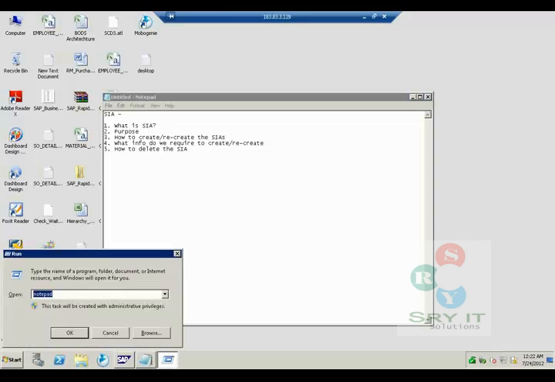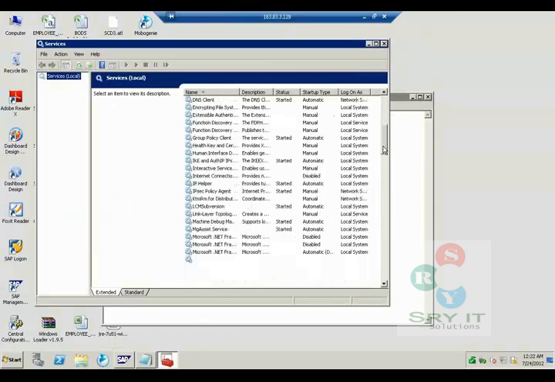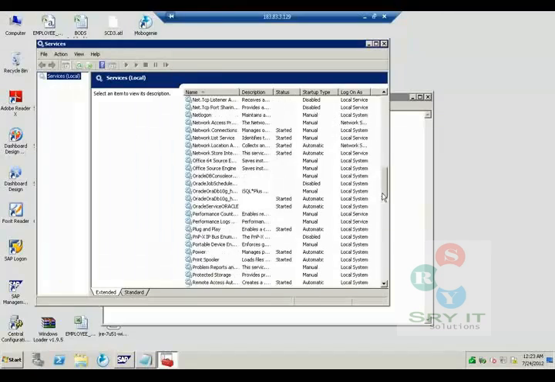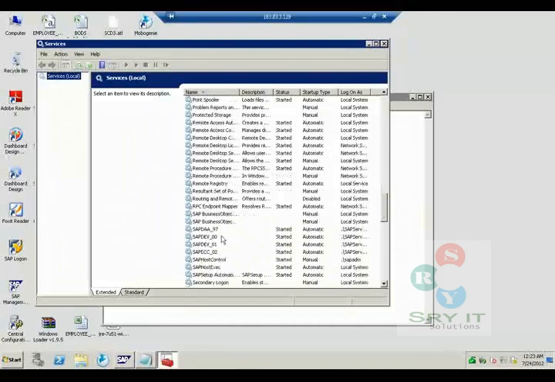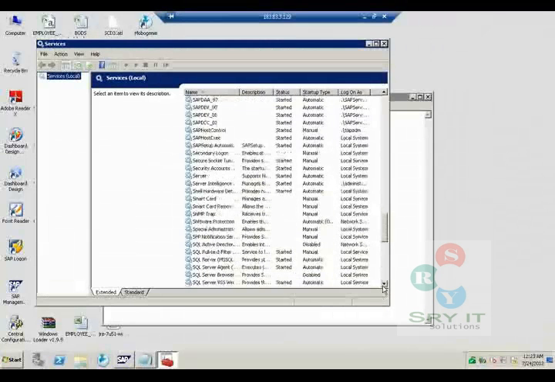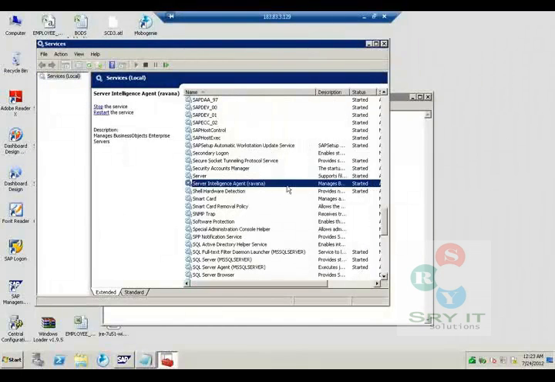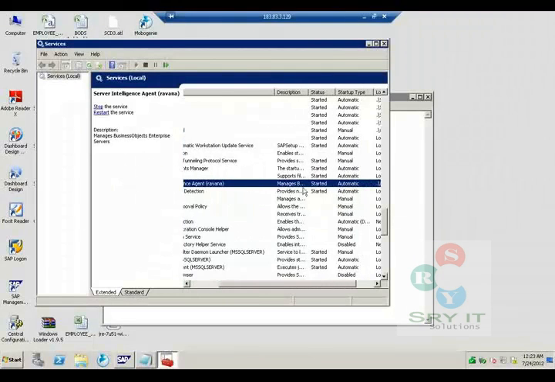These are all the services which are managed by the operating system. Find SIA, Server Intelligent Agent. When the operating system starts, this SIA is automatically going to start. That's why the startup type is mentioned as automatic, so it will be started with the OS.